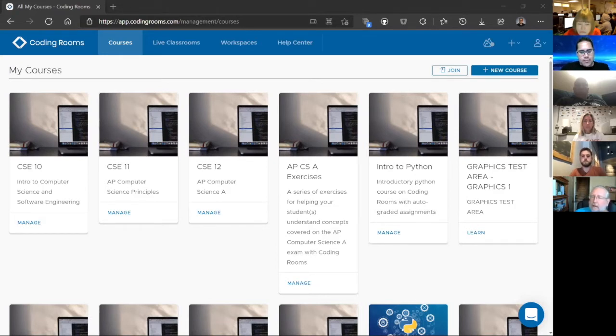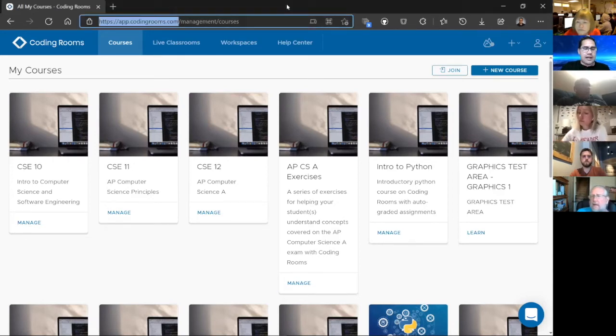What I'd like everyone to do, I'm going to throw it in the chat here, is go to app.codingrooms.com. And that's where you can sign in for your Coding Rooms account. You have many options too. You can just create an account with your email and password, or you can single sign in with Google, which is what I do and have my students do. There's also single sign in with Microsoft account, GitHub account, and some other options there. But you're going to be using that site all day today, so you want to be able to open that up.